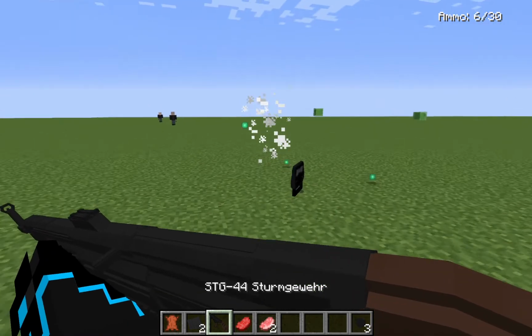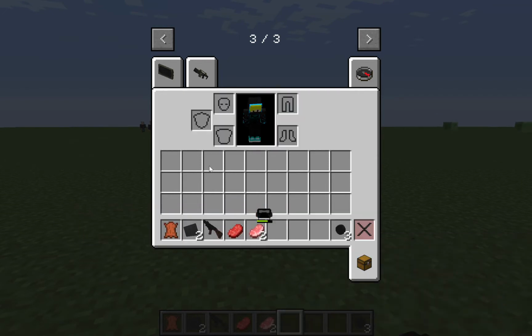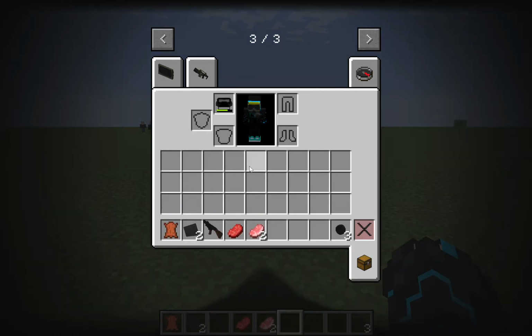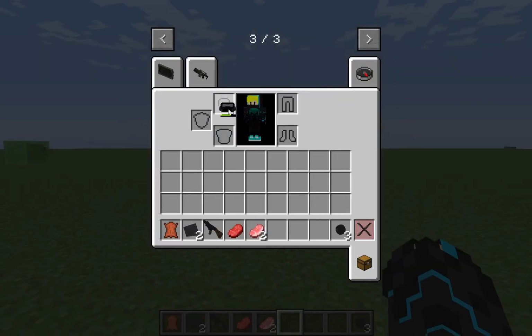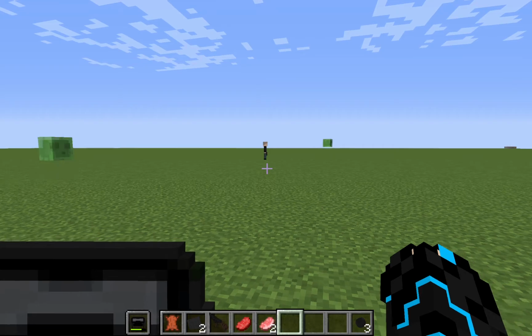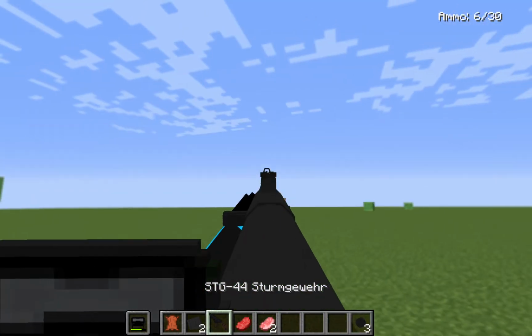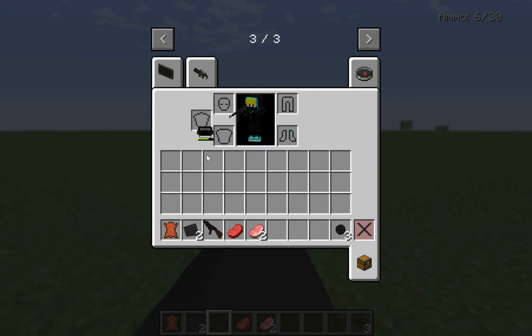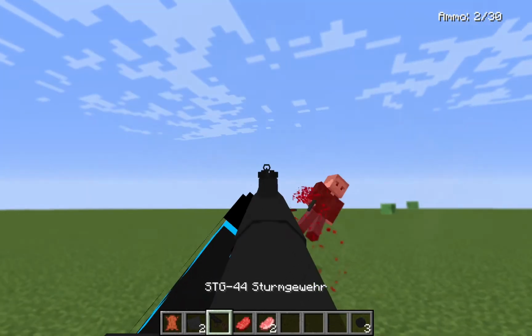Oh, there's this little thingamajiggy. Might as well put it on. Now this is what we can see. How about that? No. Just put you on my offhand because I can. How does that even... I'm going to take that off. Hi. Dang.